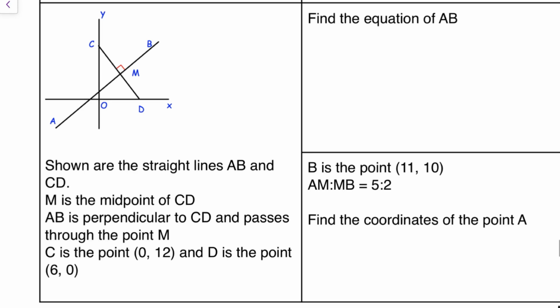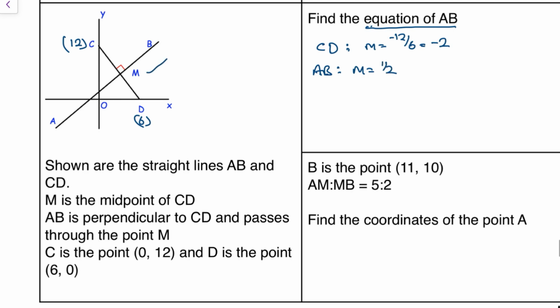C is the point 12. Okay, we find out some data. So that's 12 and D is 6. And I'm guessing what I need to do, but let's read it anyway. Find the equation of AB. Okay, so the way I'm going to do this is I'm finding the equation of AB. So for CD, the gradient is, well, it goes down 12 and across 6. So minus 12 over 6 is minus 2. Which means for AB, well, the gradient is the perpendicular gradient, so it's going to be plus a half.